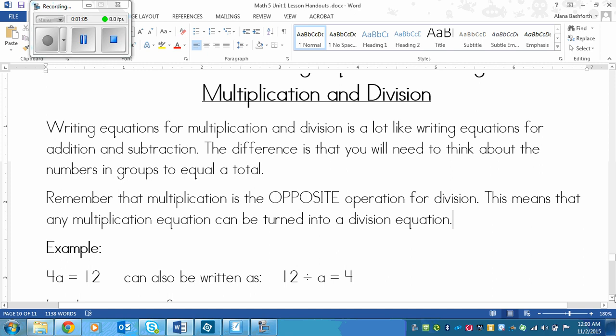Now remember that a few lessons ago I pointed out that when you have a variable, when you have a letter beside a number and there is no sign in between, it means that it is multiplying. When you're multiplying a number by a variable, you should not put the multiplying sign in there because a multiplying sign is an x. That gets confusing when you're using letters. That's the whole reason why mathematicians don't use the x symbol when using variables because it gets confusing.